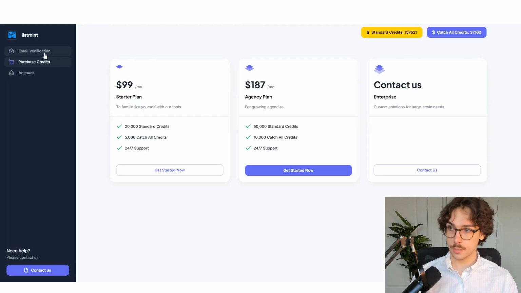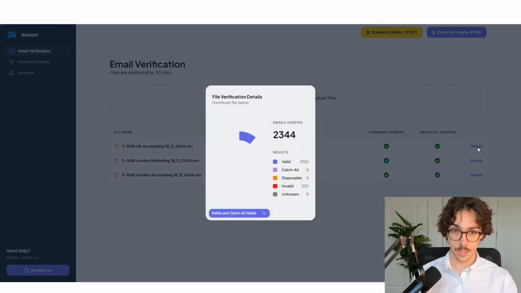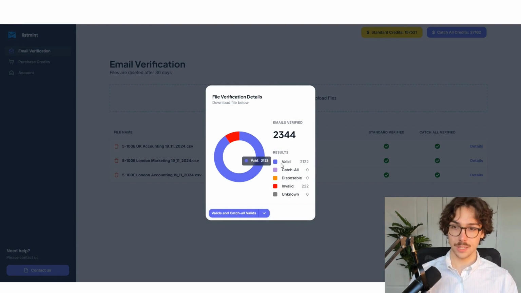Whenever you upload a list, I'll pop open this email verification thing here. You can get a nice clean export like this saying, here are the 2,000 people you can email, here are the 200 people you can't, and then you can just use that instead of using another platform where you might not have clarity on who you can and can't email, and you might lose out on some of your leads. So I'm able to get like 20% more leads out of a validation process when using ListKit. It's all on one platform, very useful.